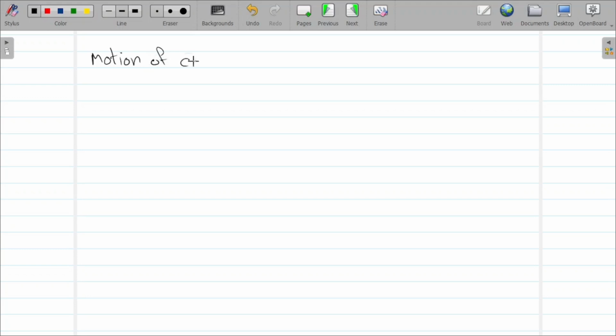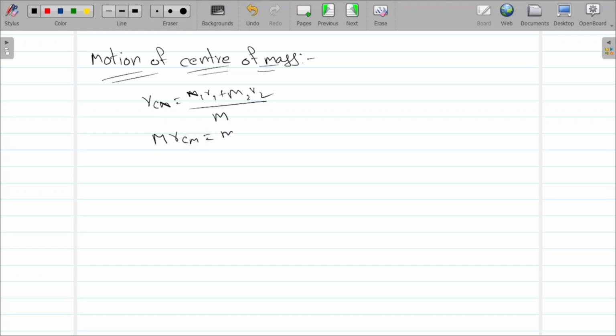Next, see the motion of center of mass. What is the motion of center of mass? Now the particles are in motion. In the system we are considering, there are particles. If the system moves, then the particles are also in motion, right? So here we are going to find the velocity. Already we know that RCM equals m1 r1 plus m2 r2 and so on, by total mass M. Let's consider two particles, so M is m1 plus m2. Now if we take M to this side, M RCM equals m1 r1 plus m2 r2 and so on. Here I have considered only two particles.